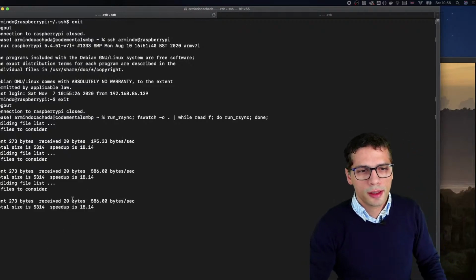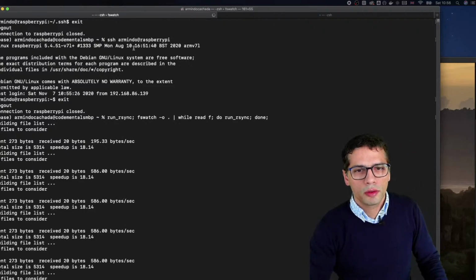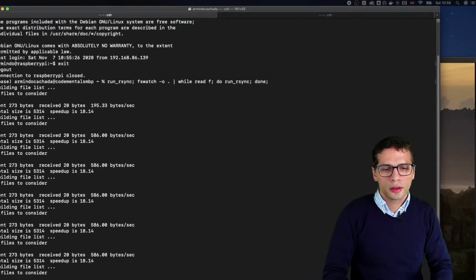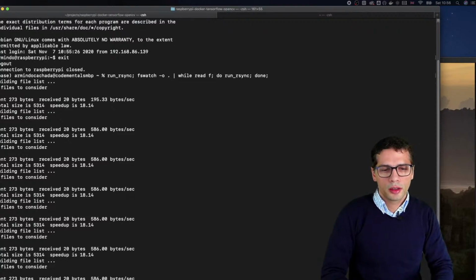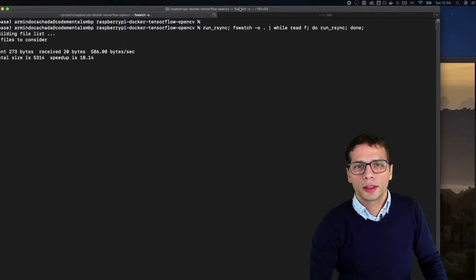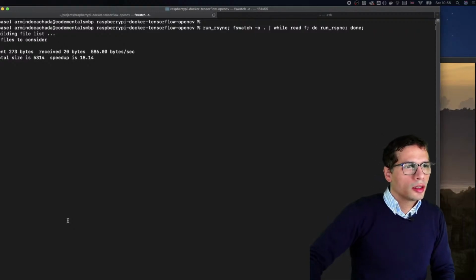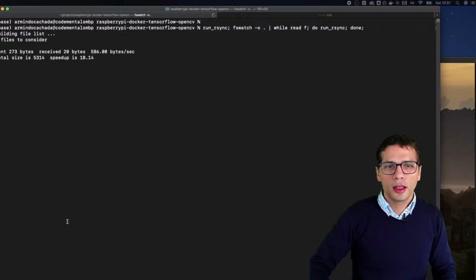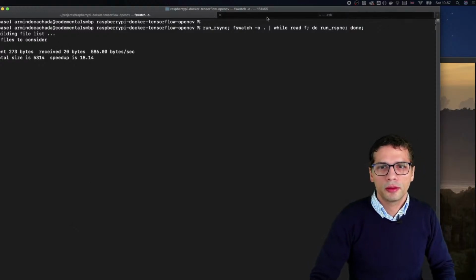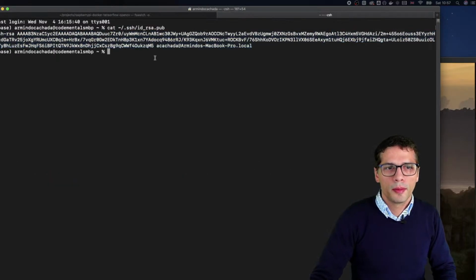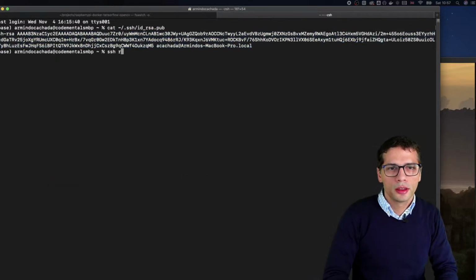So I have an rsync set up, and it's going to be checking for, oh wait, I need to be in the directory, otherwise it's going to sync to the Raspberry Pi. Okay, so I'm in the directory and I can just run the rsync here. Let's keep going. So I was very close last week. I was able to get to a point where I could see something on the Raspberry Pi.